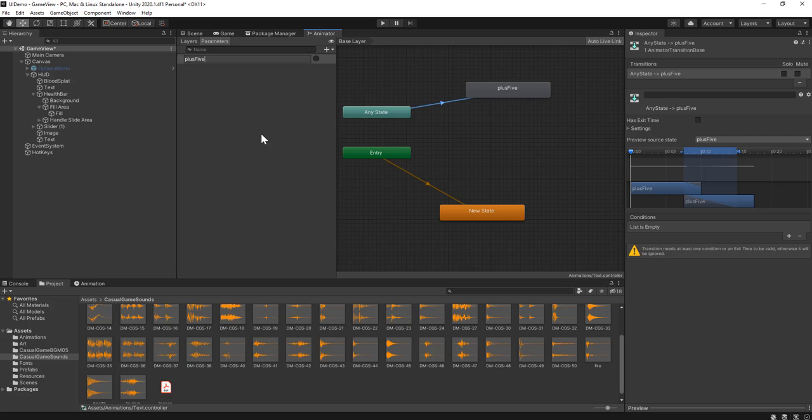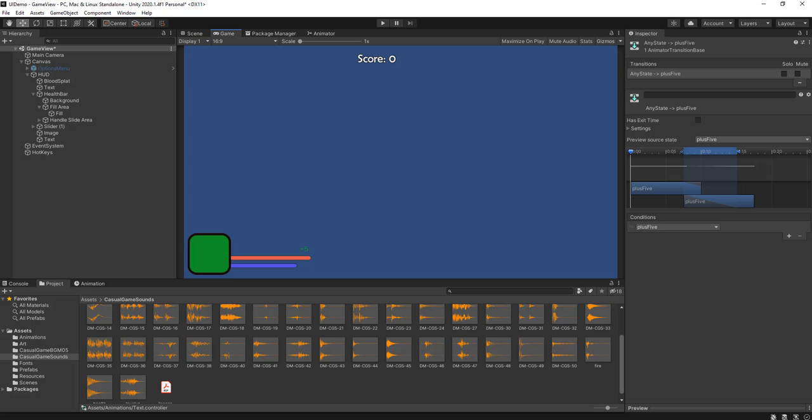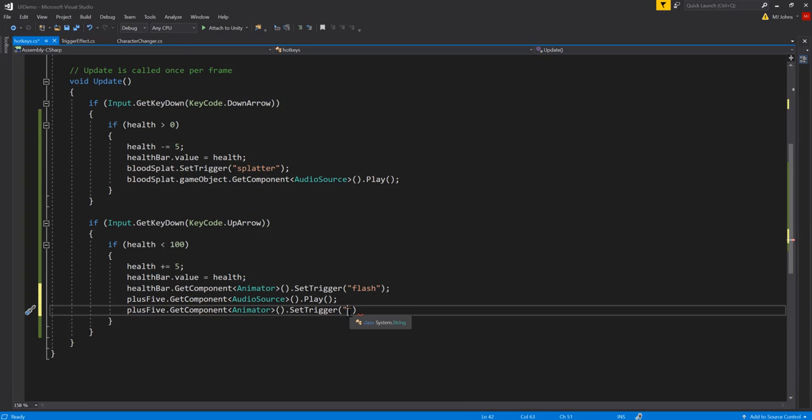Sticking with the same naming convention, I'm just going to call this +5, and then hit the plus under conditions to add the +5 trigger down here. So now in my script, I can put the trigger to say +5 and save my script.